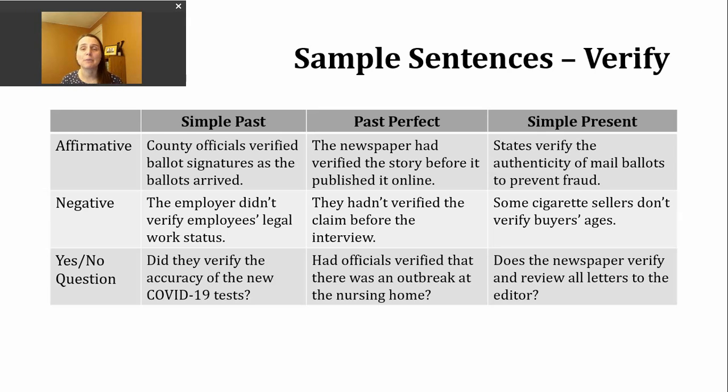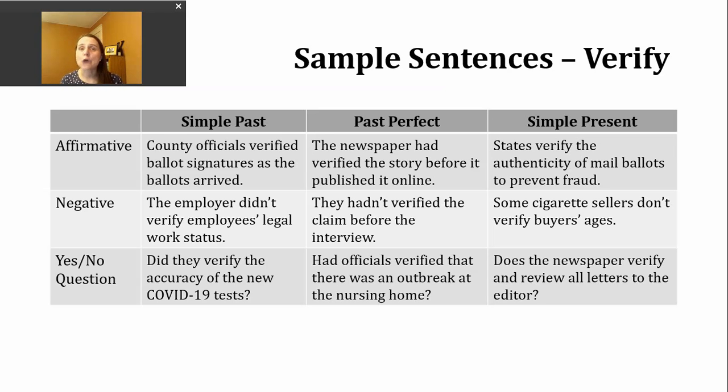Let's start with the simple past tense. We're using this verb tense to talk about an action that was completed at a definite time in the past. And so sometimes you'll see words like yesterday, last week, last month, and that indicates that it's a definite time. But you're not always going to see those time signals. There might be other indications in the paragraph or in the conversation you're having with others that indicate we're talking about a known point in the past.